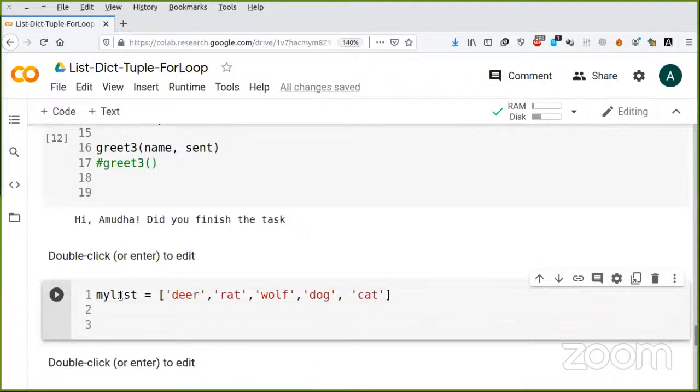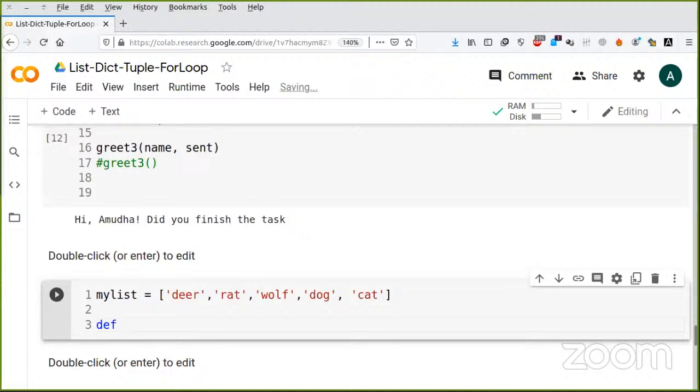Okay, so suppose you have a list to work with, and you can create a definition also. Let's define something new.